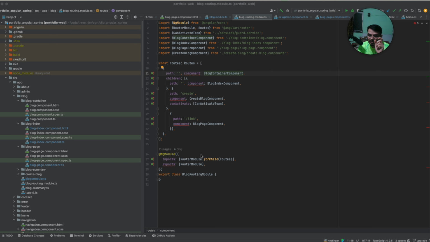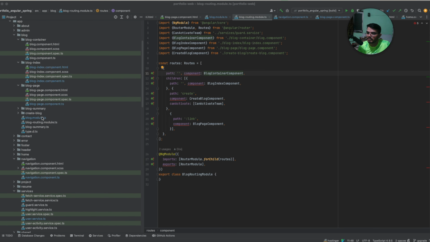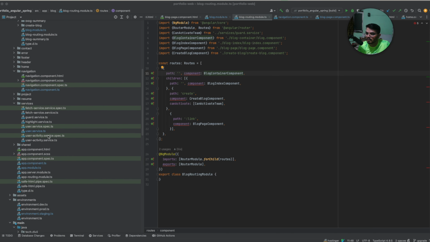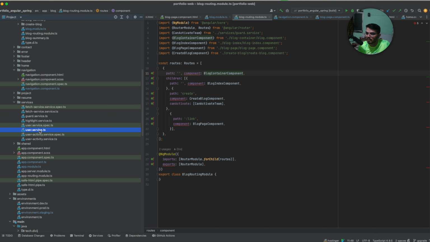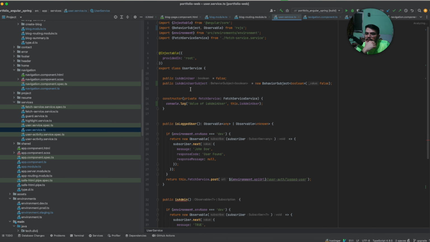Okay, so if you look at the user service class, I was putting that value in this variable, right? So currently it's false, but if I have logged in as an admin, this becomes true. And since this service is provided in root, this makes it singleton, right?